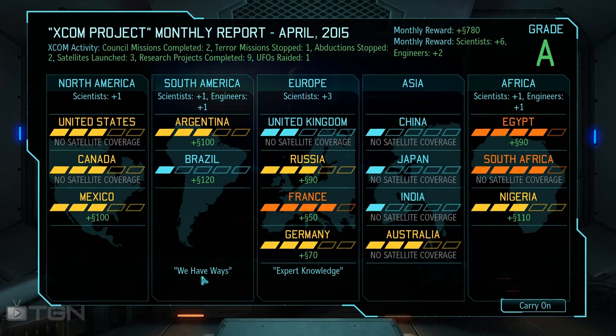Expert knowledge, we have ways. So we need two more satellites in the United States and Canada to get the coverage. One more satellite in South Africa. So if we get a panic here, that would be perfect. And finishing off this one to get the extra money bonus. 3, 4, no coverage at all in Asia.